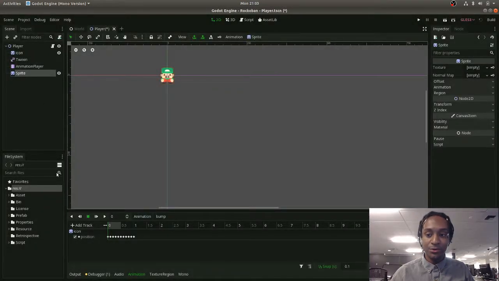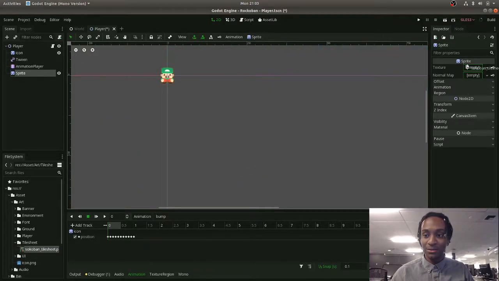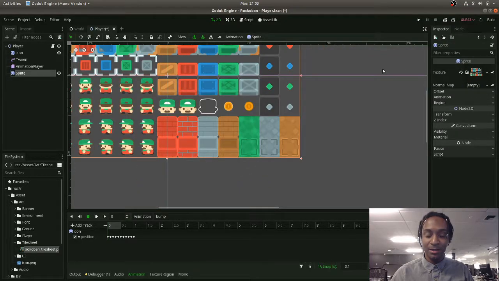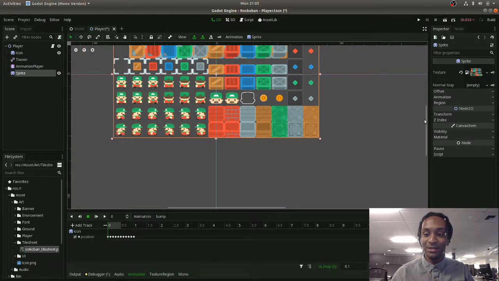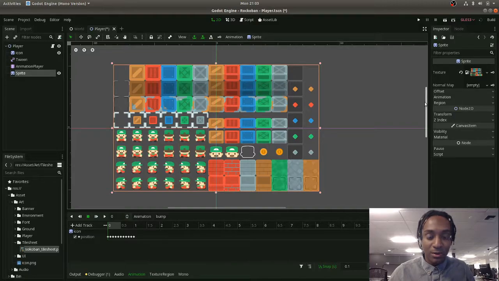And what you can do is you can actually load in the whole map or the tile sheet, which I thought was pretty interesting. I'll just load in the tile sheet as my texture, and then count how many rows and columns it has. It has 1, 2, 3, 4, 5, 6, 7, 8, 9, 10, 11, 12, 13.